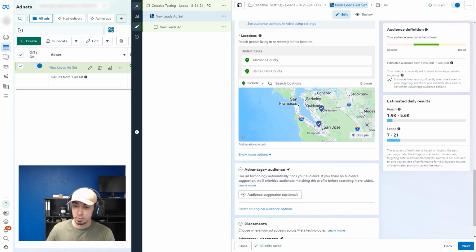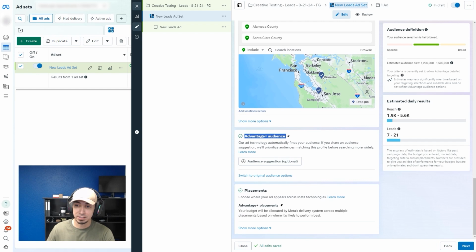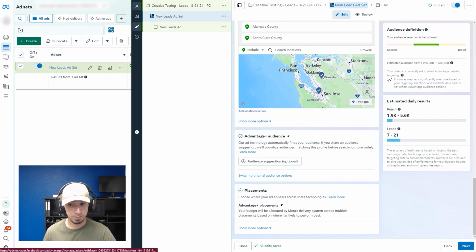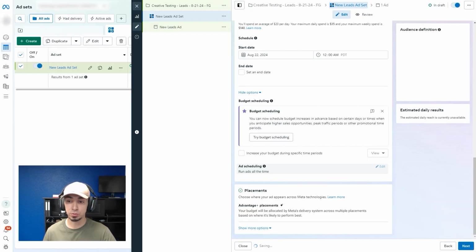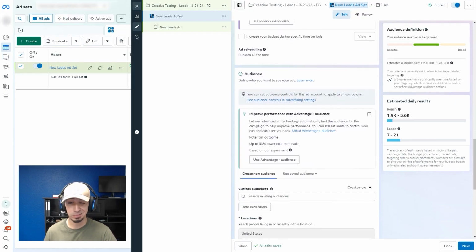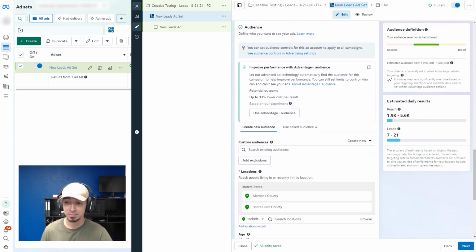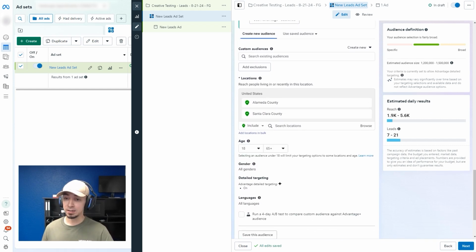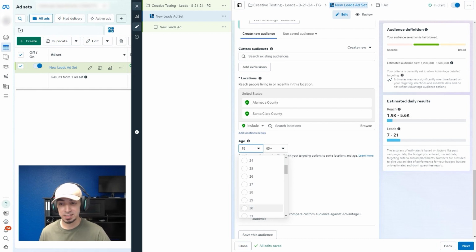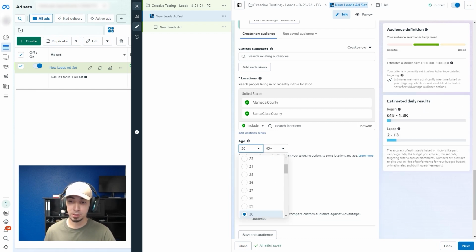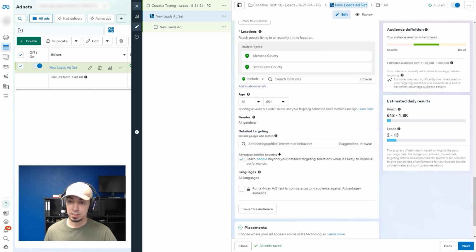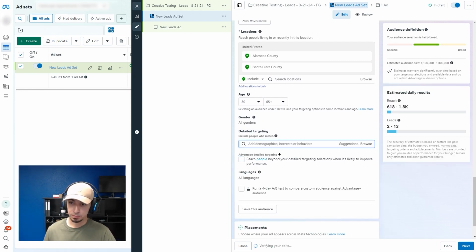And if you scroll down a little bit further, you're going to see this Advantage audience. This is the thing that popped up when we first created the campaign. We don't want to use that. So you click switch to original audience. Again, use original audience. Just ignore everything else that pops up. Honestly, unless you have a lot of data, that's what you want to do. And then here for hardscaping, I typically set it to at least age 30 to 65 plus. Sometimes I'll lower it a lot more. Detail targeting, you could uncheck that. The Advantage again, you want to uncheck it.